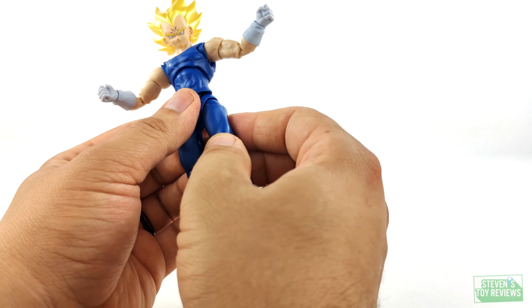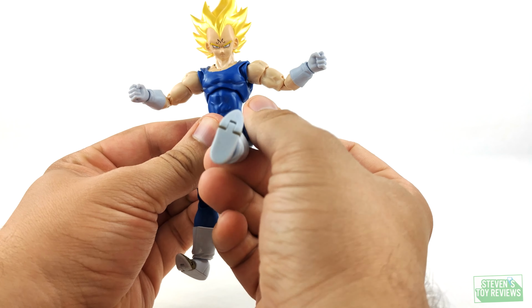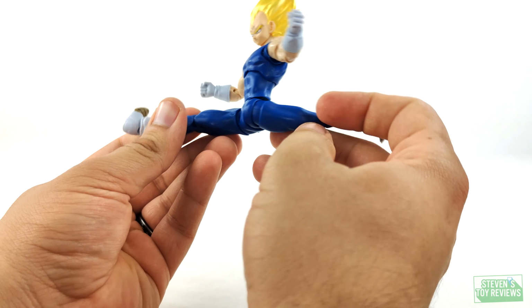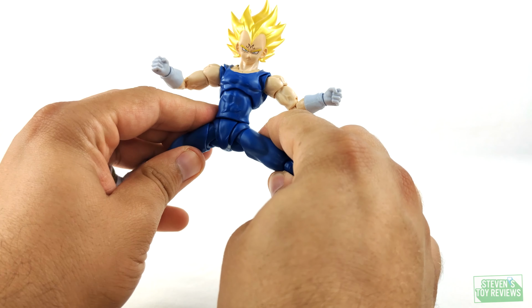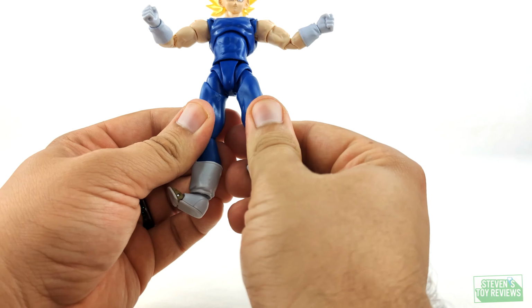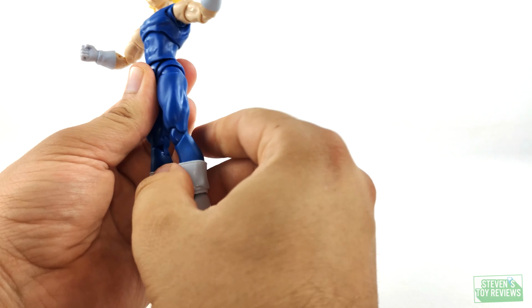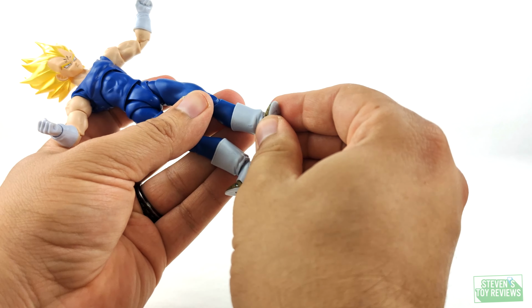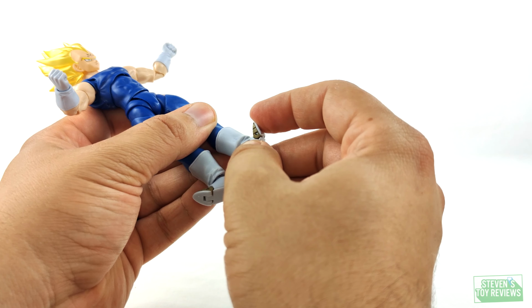For the hips, if you disassemble them, you'll see that there's going to be basically a ball joint that plugs in that allows you to move the hips forward and back like so. So we can get just straight forward and back kicking movement, which is good. We do get hinges. So we can do the splits, dedicated thigh swivels, spin all the way around if we really need to. Double hinge knees, ankles, double axis or barbell style joints for ankle joints, and then toe hinge about that far.